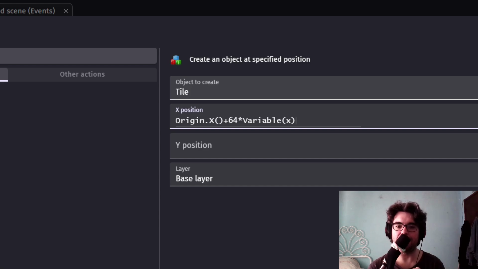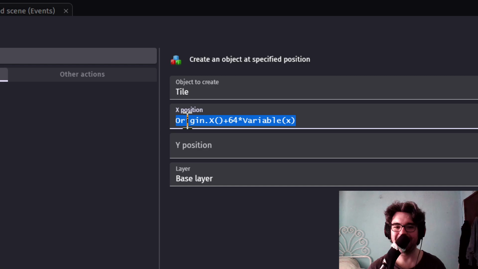Right at the start, the x variable is 1, right? So it's going to be 64 times 1, 64. When we add it up to 2, it's going to be 128. So it's going to be on the position next to it, and then next to it, and then next to it, right? Do you get it? I hope so, because sometimes I suck at explaining this.